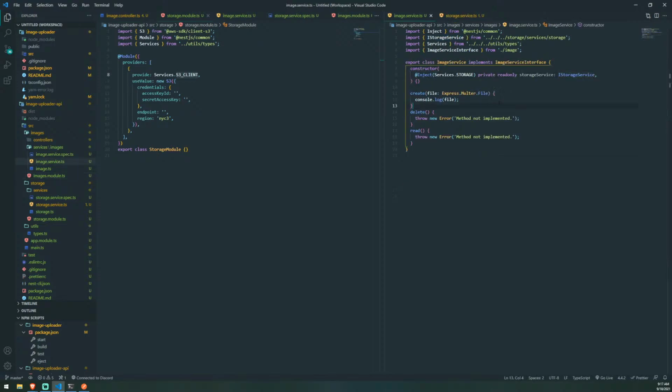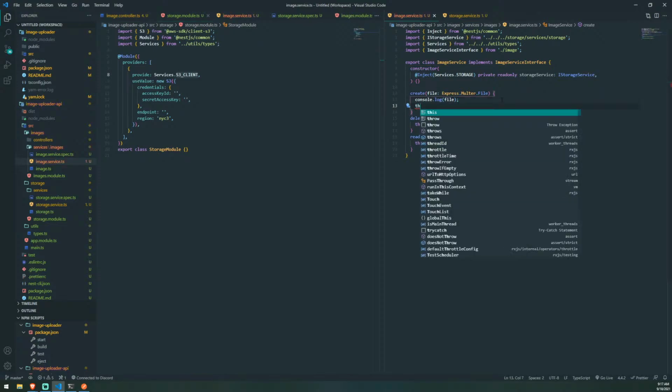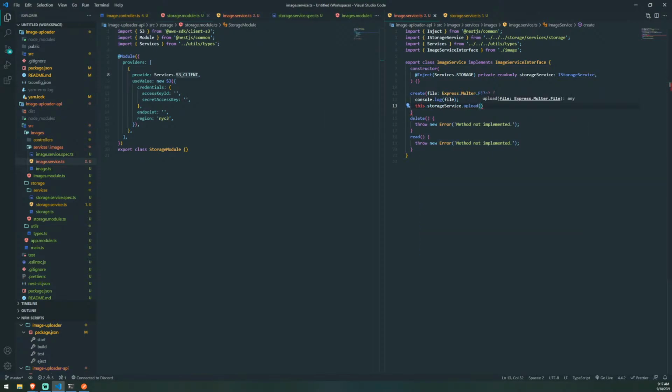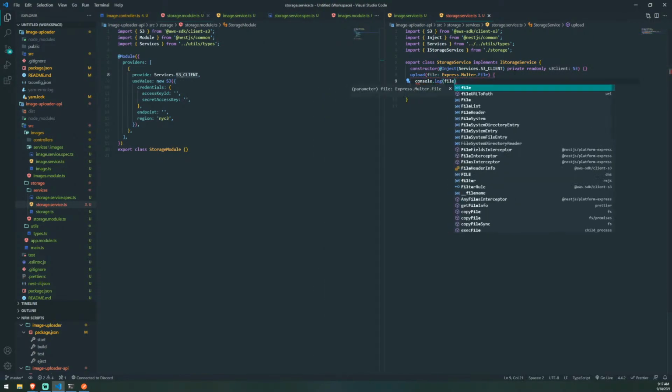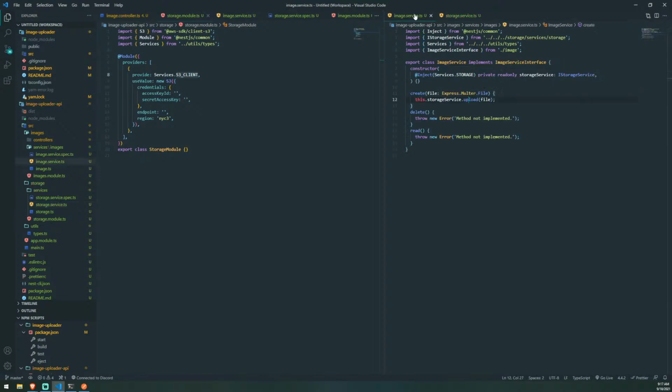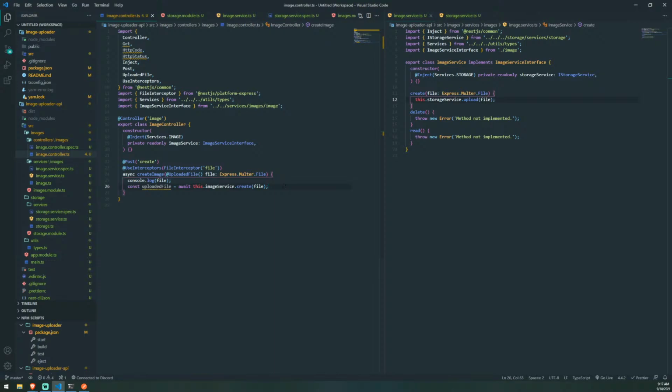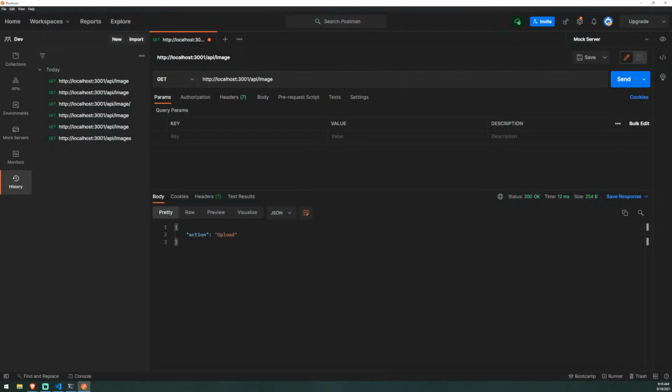Okay, so I know there's a lot of configuration. This is why Nest is a little bit annoying sometimes, but hopefully you guys are still with me and hopefully this makes sense. So let's go ahead and reference storage service. We're gonna call upload. We're gonna pass in that file. And let's go in here and let's just console log the file. So nothing's gonna happen right now because the file is gonna be empty, okay? But I'm gonna show you how everything is being invoked. So we're gonna call image service.create. That's gonna call storage service.upload, okay? So let's go inside Postman. Let's go ahead and do a post request.